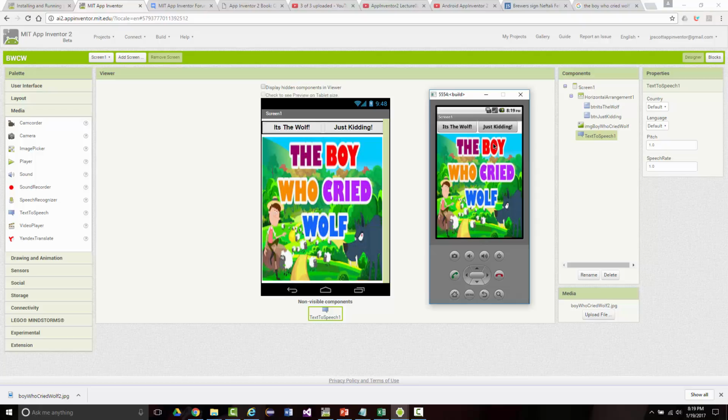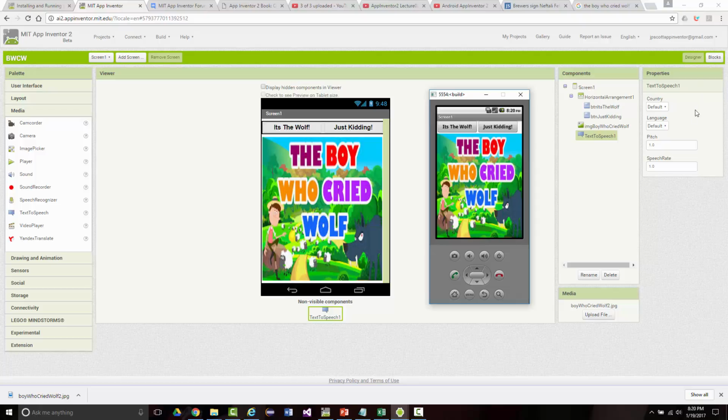So what we learned in this example, a couple things that were different from the first one. We again work with buttons that we put into a horizontal alignment, but this time we filled up the rest of the screen with an image control. With that image control, we saw how you could size it and scale it to fit, and you saw it both scale to fit and not scale to fit. And then we added a text-to-speech component, and with that component, we got the synthesized speech.